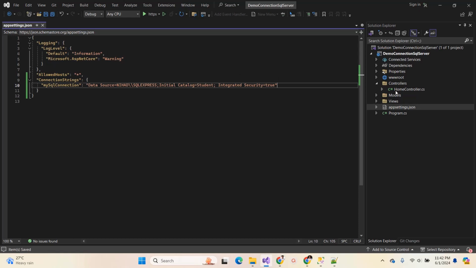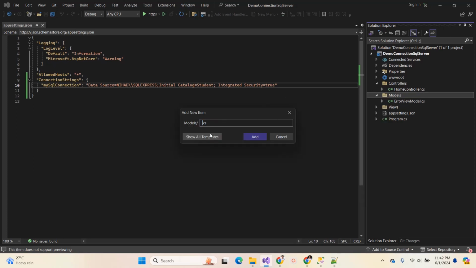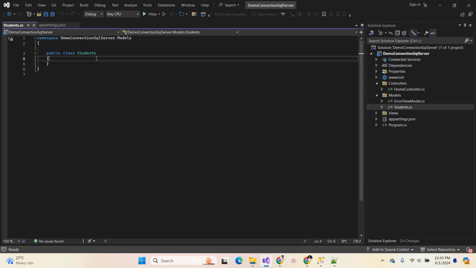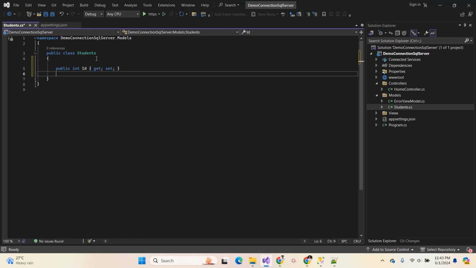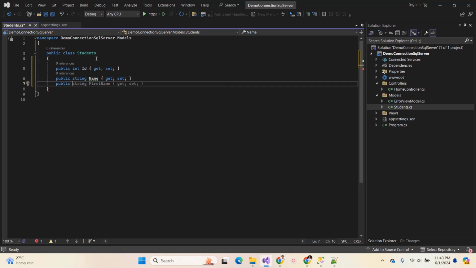So now let us make a model. Add new item, and the model name goes as students. Okay, so here we have three properties, that is id, so public int id, then public string name, and then public double CGPA.